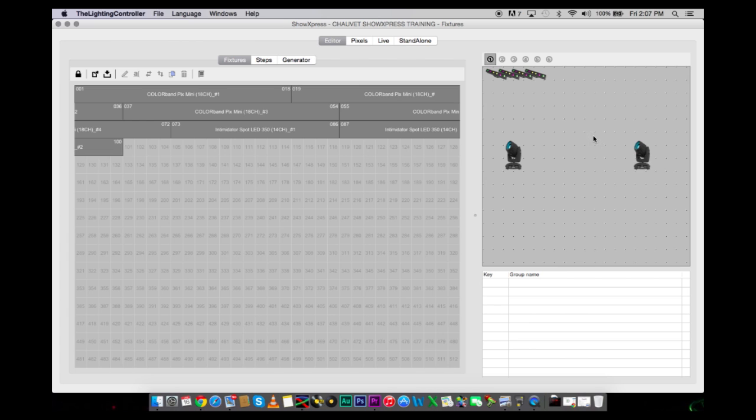You can show a grid. If you want to do that, you can snap to a grid, so you can snap your lighting. It kind of snaps there. You can take that off, or if you don't, it's just more of a free-for-all.